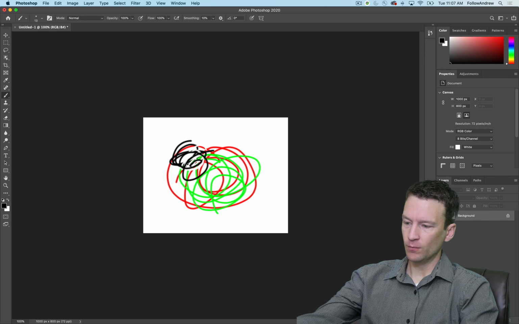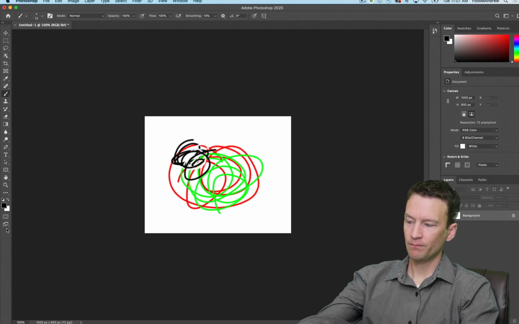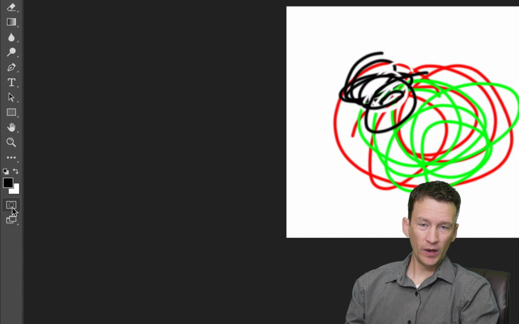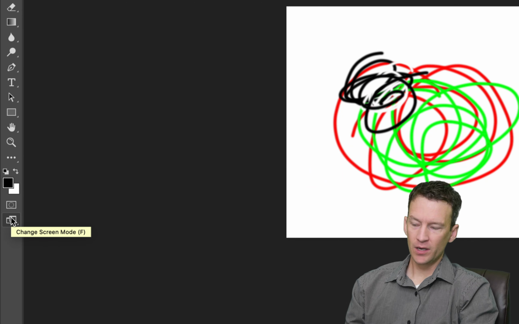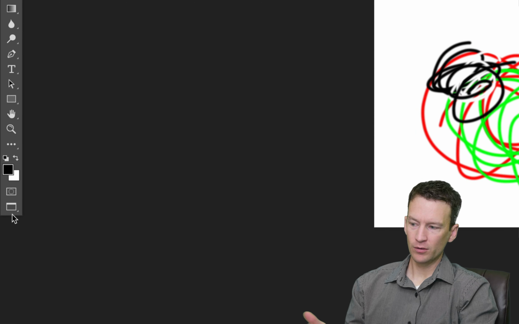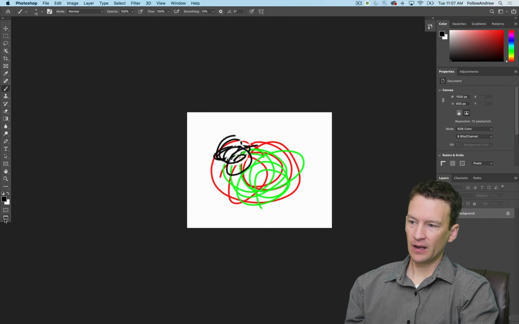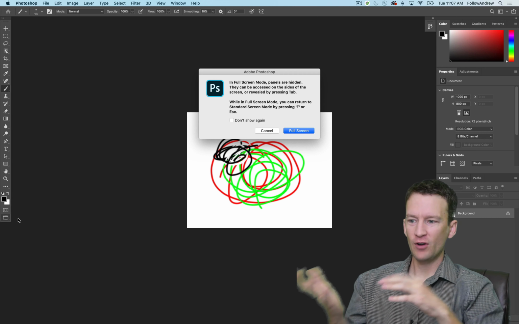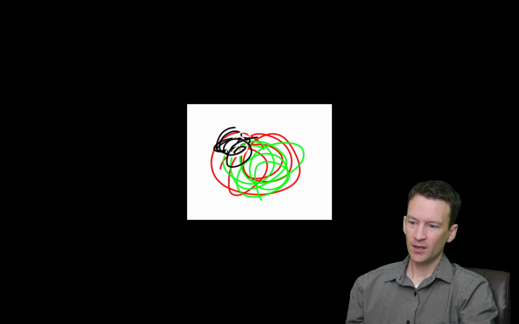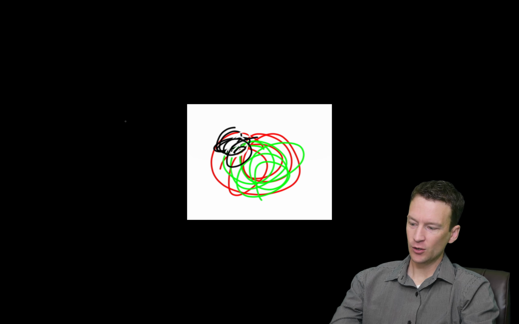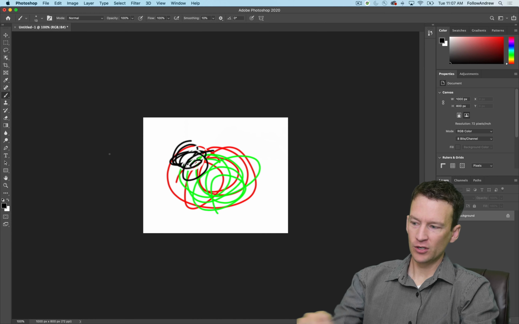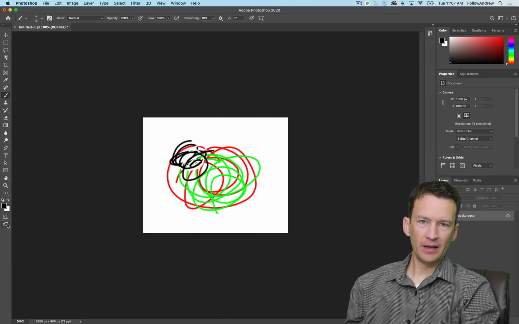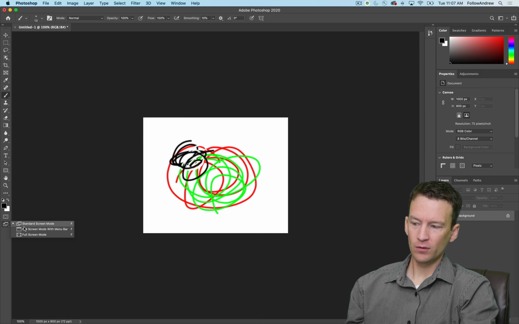Okay. So I'm going to look at these other two icons really quick. This last one here is called quick mask mode. And this other one here is where you can change the screen mode. Notice if I click this button, it changes the panels to be floating or non-floating and a few things like that, or back into full screen. If you want to get out of full screen, you can just hit escape. But that's what this little guy does. It simply toggles between a few of the different modes of Photoshop's viewing.